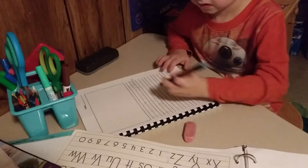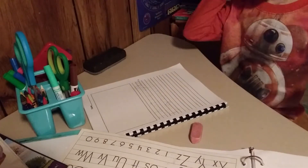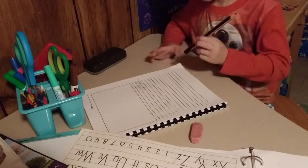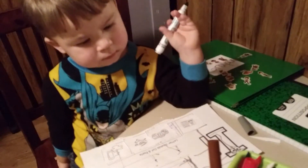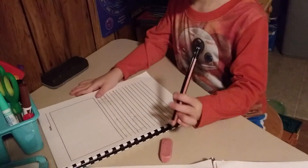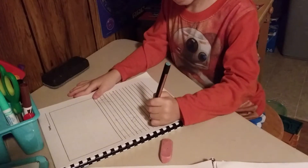Yeah. So you're going to make it go from the grass to the ground on one side and then from the grass to below the ground on the other side. Straight line down, cross the top, cross the bottom. Put away the cake. Very good. Remember: capital at the front, all lowercase, and then a period at the end. You did really good — now you just need to write your name. Do you need help writing your name?